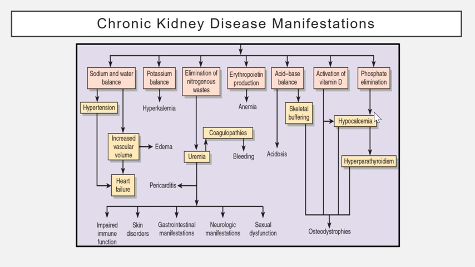The elimination of nitrogenous waste. This is how you get rid of all those byproducts of when you metabolize amino acids and stuff like that. You need to eliminate waste from your body, and this is how your kidney does it. Phosphate elimination, and then even producing erythropoietin. You need to keep up with your blood supply to provide proper oxygen to your body, right?